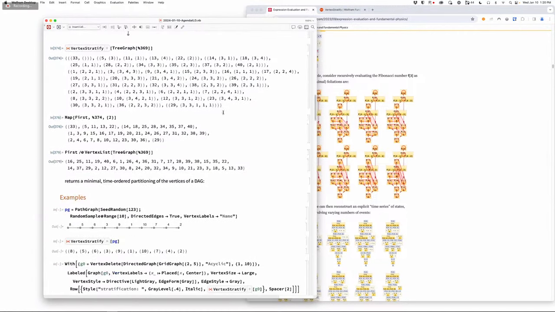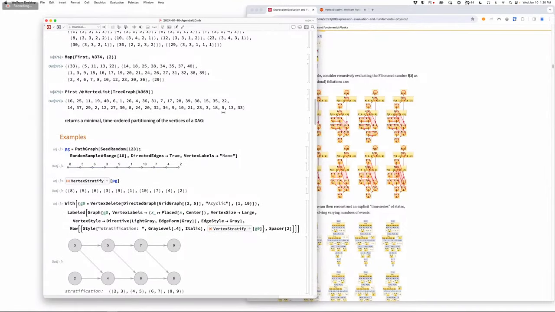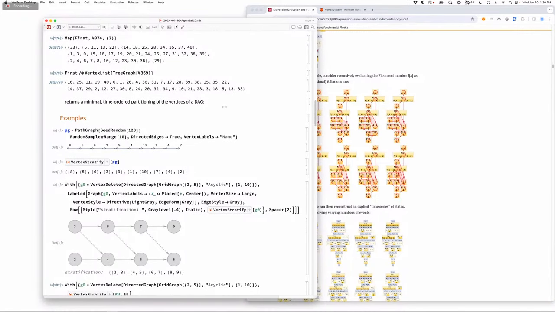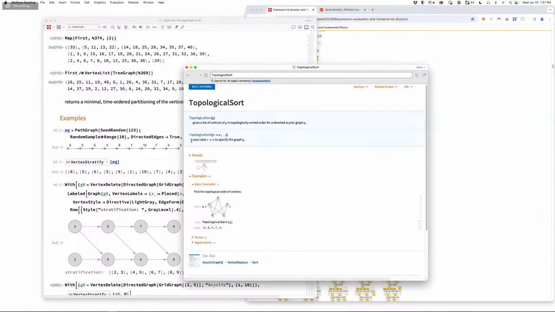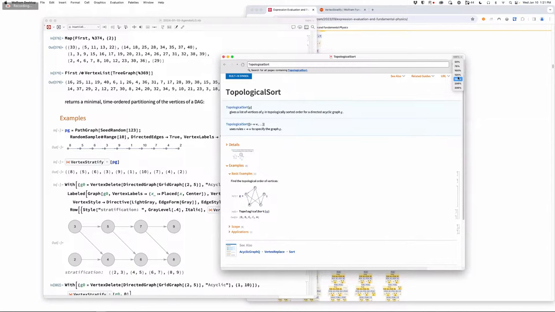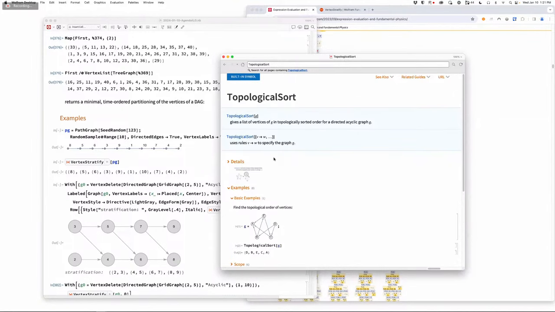They call them ranks, among other things. This is also not a huge extension, as far as I can tell, from topological sort. I never remember what topological sort does. Well, it gives a sorting of the nodes compatible with the grading given by vertex stratify, for example. I see. Well, that's a good connection to make. So it's possibly just a concatenation of vertex stratify?